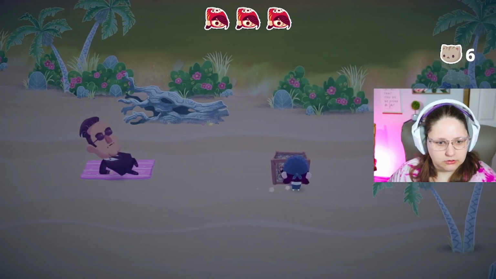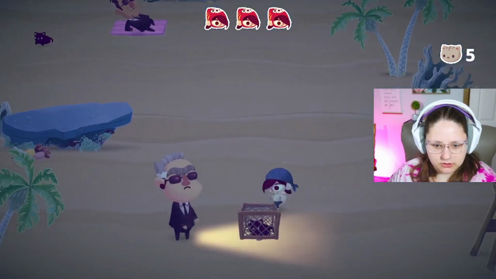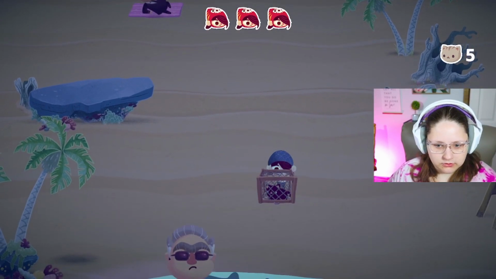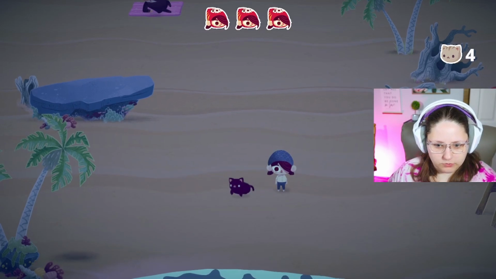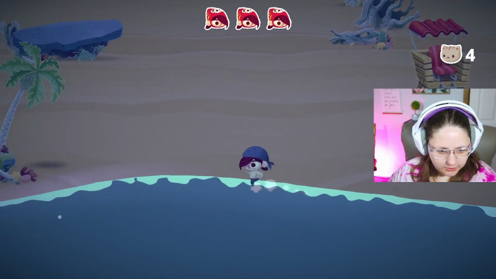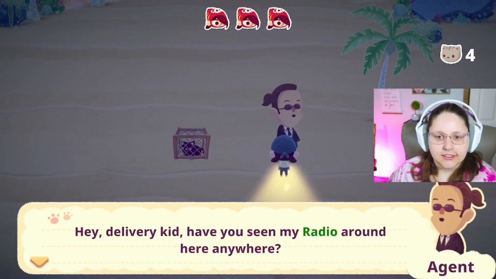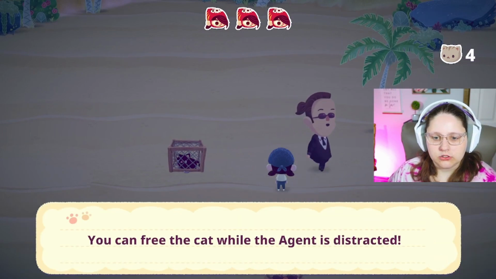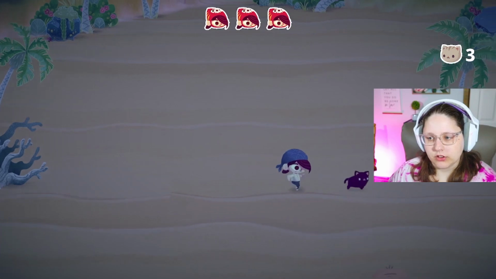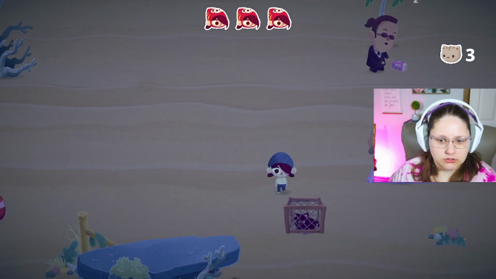Here's your beach towel. Let me release this cat right in front of your eyes. Your snorkel. There you go. He's just like, goodbye. Ugh! Like literally, bye. He's gone. And what do you need? The radio. Oh, fell asleep with the radio. That's funny. Your beach towel.